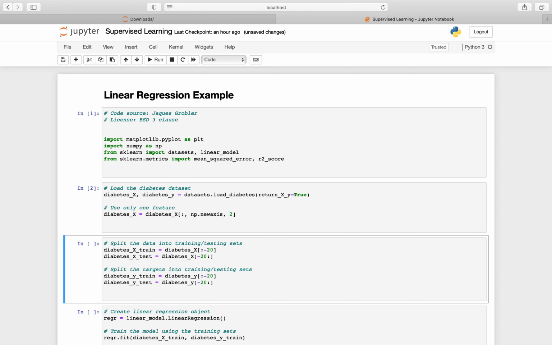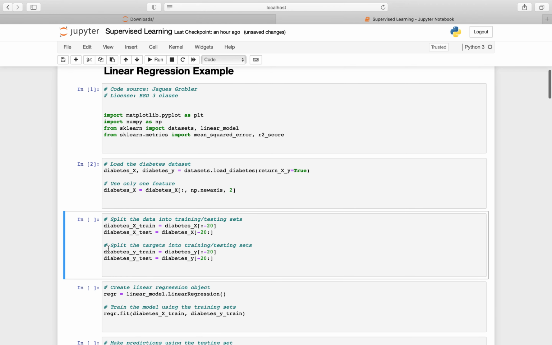After that, we need to divide our dataset into training and test. As I already mentioned in the previous videos, it's important to keep a portion of the dataset untouched for evaluating the performance. So we are dividing both the input data and the output data, and we make sure it's the same division, so we don't get the wrong data. And I'm going to do this here.